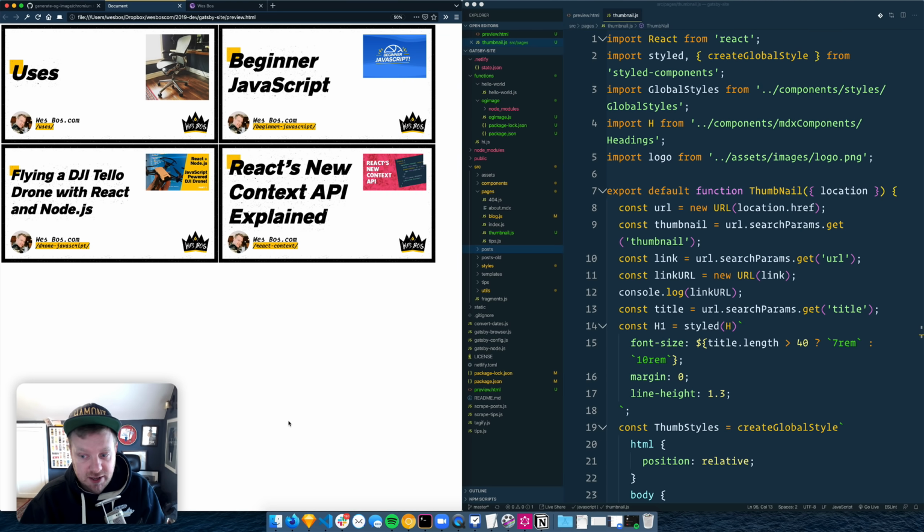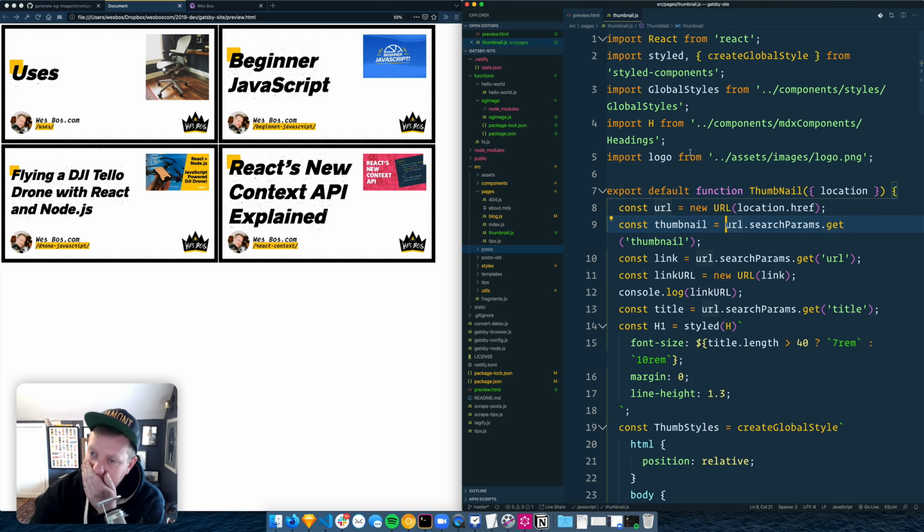Another option is that I could generate these at build time. So as I do my site build, I could also generate a thumbnail for each one. I'm going to be doing mine in a serverless function, mostly just because I want to try that. It certainly would be a good option as well to do it at build time. It would make the build take a little bit longer, but it's not really that big of a deal. So I'm going to be doing it in a serverless function.